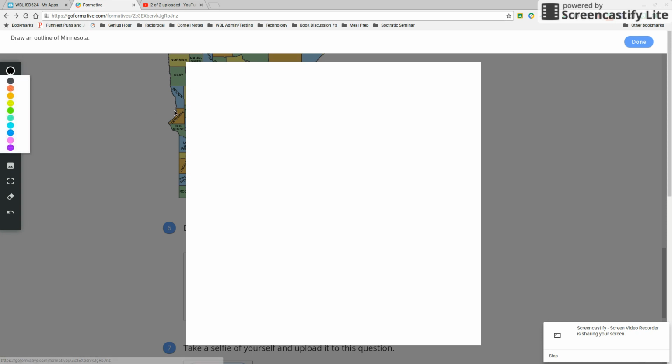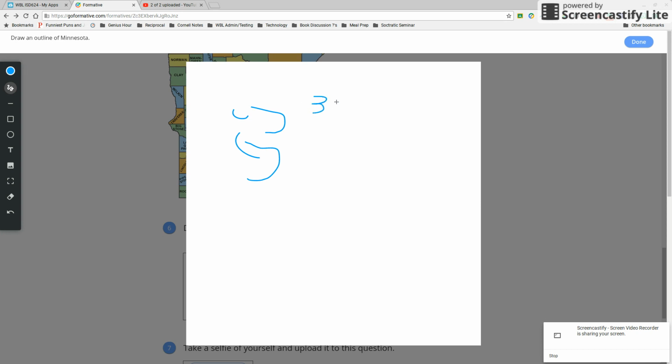So you have a couple of different things that you can do. One, you can pick your color. So if you're like me and don't like black and white, and let's say you want to work in blue, you can pick your color. This first tool is your pencil. So anything I do here, I click and I move and I can make lines. So if I wanted to figure out a problem, if I'm doing 3 plus 4, I can do it this way. Now, I understand that your writing on here probably isn't going to be picture perfect handwriting, and that's okay. We get it. And as the year goes, you'll get better with it.